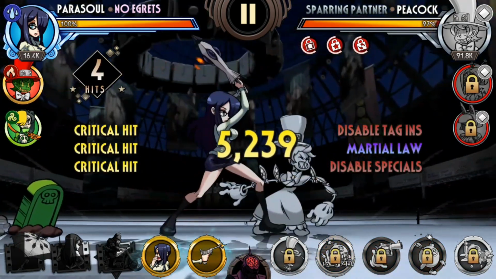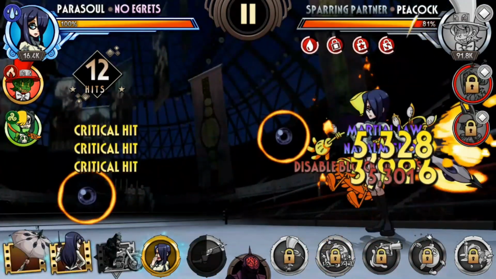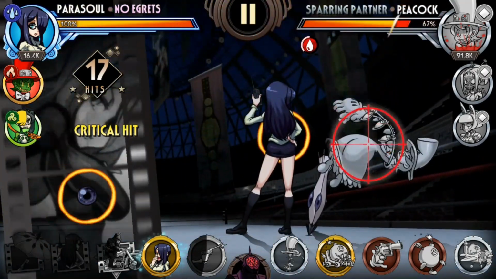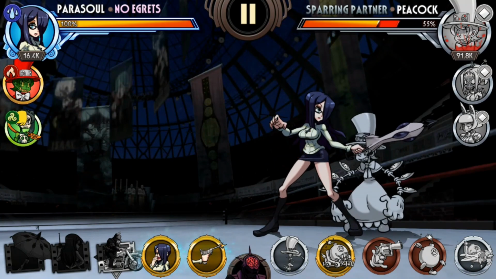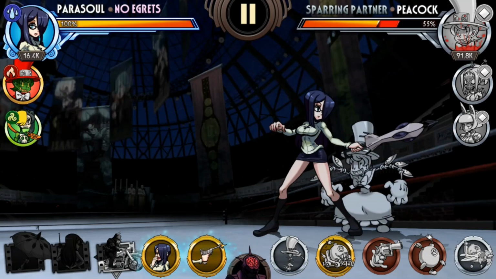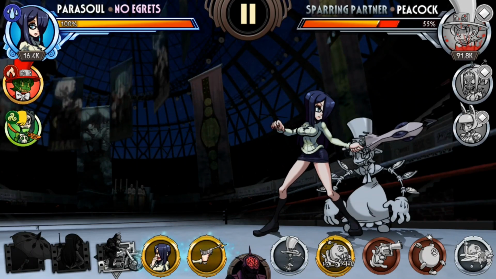Ground combo, air launcher, dash attack, napalm shot, and then ground combo, followed by a canopy bounce, and maybe a sound scope. That's like the only impressive thing I could do with Parasoul, honestly. And the sad thing is that this really only works against Peacock. I haven't found any other character that I could use this with.